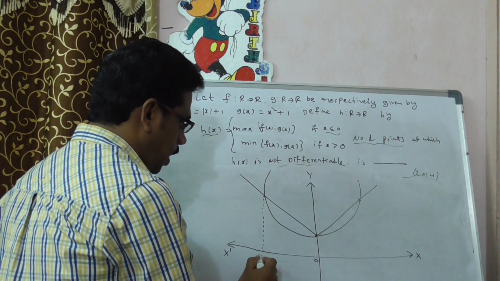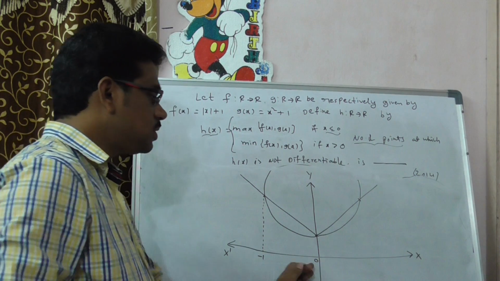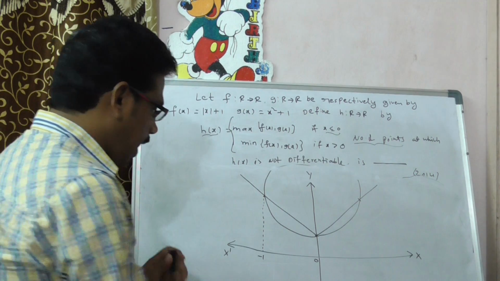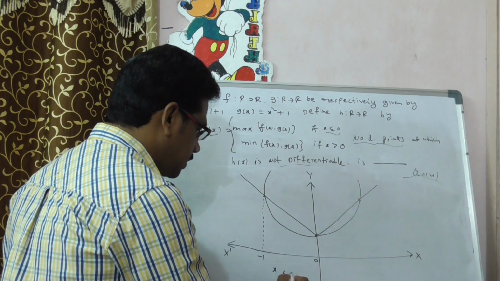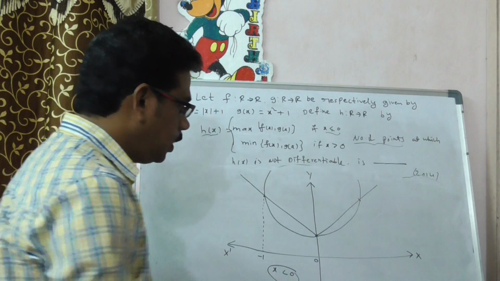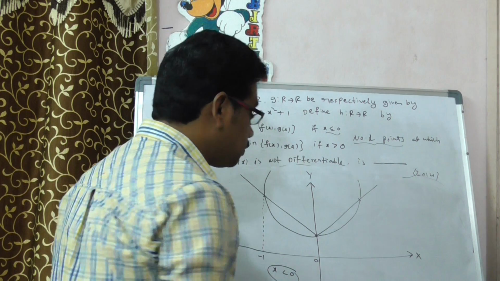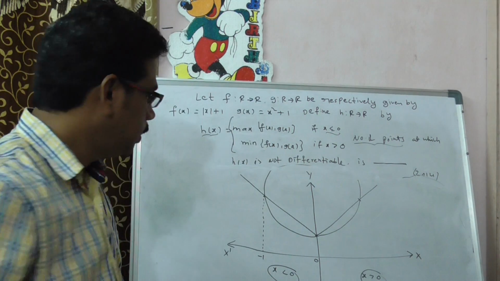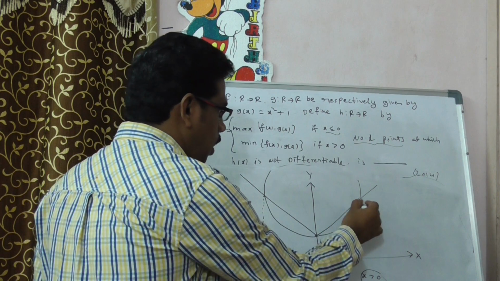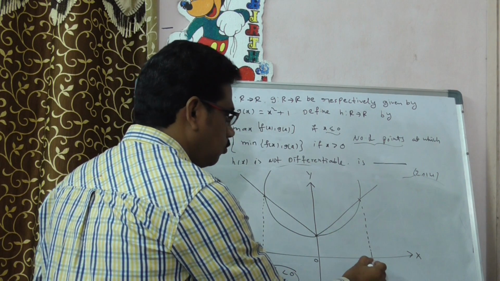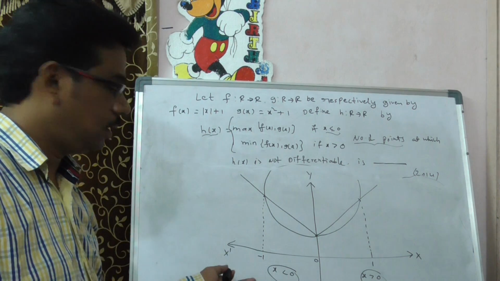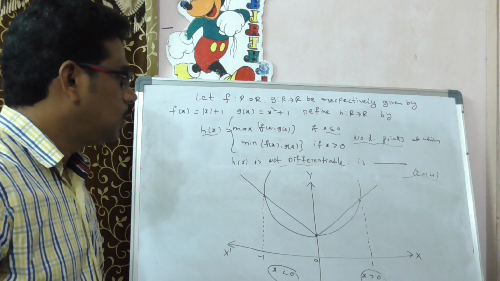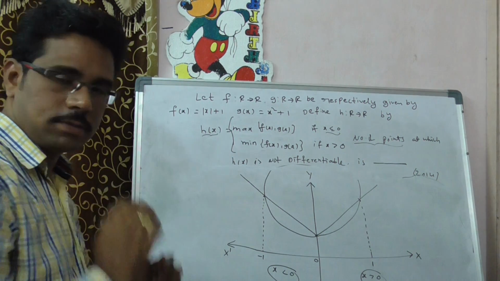What is this point? Minus 1. Why? Because this is the origin. So, the left side of the origin is the negative x-axis. This area is the x less than 0 area. The right side of the origin is the positive x-axis. This is the x greater than 0 area. So, if it is minus 1, this is 0 automatically. What is this point? 1. Already we calculated all these intersection points, minus 1, 0 and 1. This is the graph before applying the conditions for h of x.